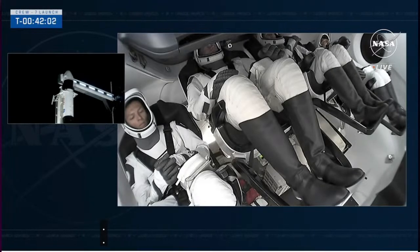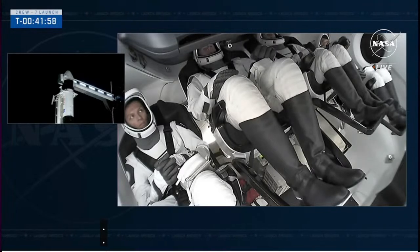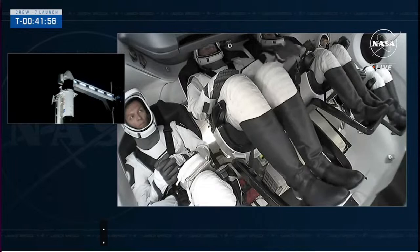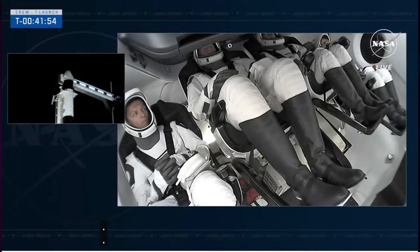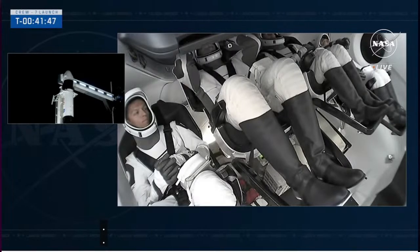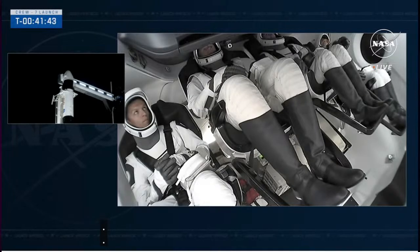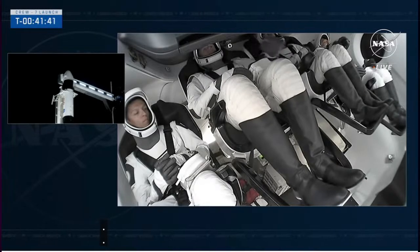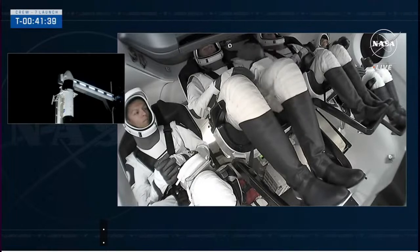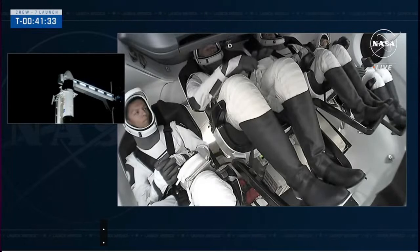For non-urgent no-go conditions, brief the CE or LD and they will approve aborting the countdown. For urgent issues affecting the safety of the operation, operators shall call hold on the countdown net. Launch control will abort the launch audio sequence immediately and proceed into launch abort. At T-minus 10 seconds, launch control will be hands-off and relying on automated abort criteria for the remainder of the count. Operators advise the launch director whether structural breakup or fire is imminent or occurring per Dragon manual escape flight rules. Launch control, at this time you may proceed with arming the crew arm for movement. Copy, proceeding to arm crew arm for movement.